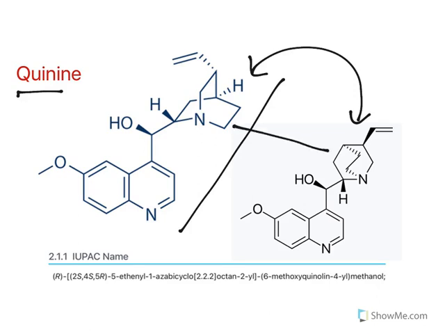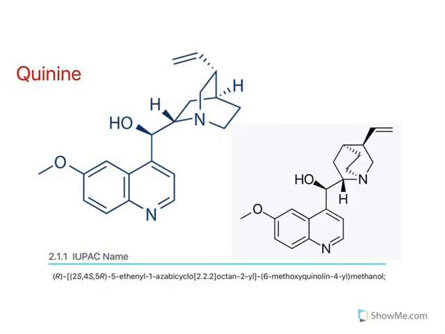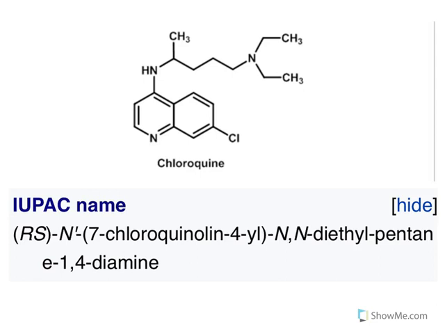Quinine is a bicyclic compound that can be drawn in two ways — both representations are equivalent. It has asymmetric carbons at positions 2, 4, and 5, giving it stereoconformation. At the 5th position, there is a vinyl (ethenyl) group (C=C). The IUPAC name includes: 5-ethenyl-1-azabicyclo[2.2.2]octane — 'aza' indicates nitrogen, 'bicyclo' indicates fused ring, and [2.2.2] indicates two atoms on each side and the bridge. At the 2nd position, there is a 6-methoxyquinoline substituent; at the 4th position, a methanol substituent.